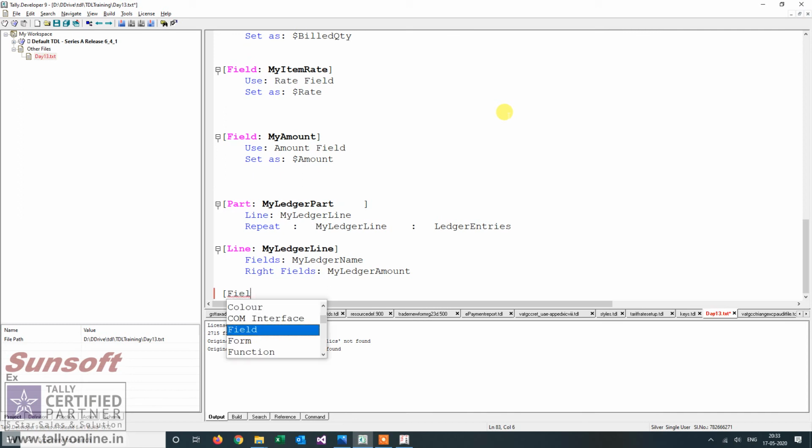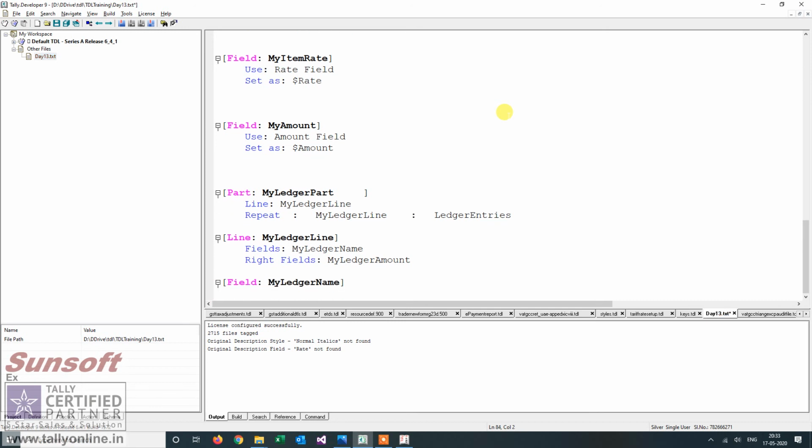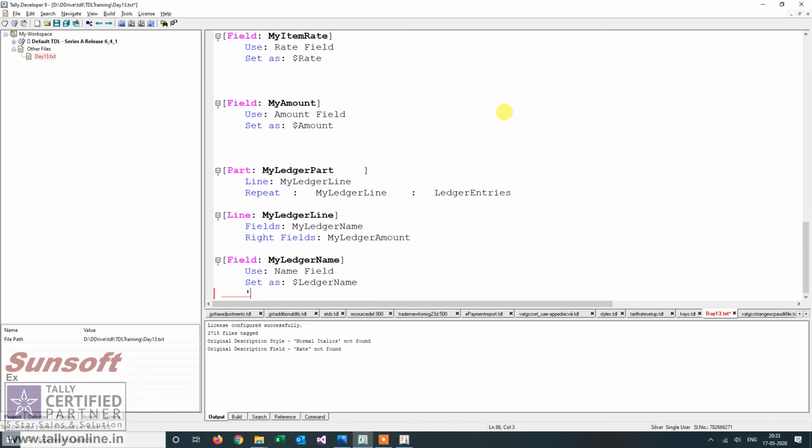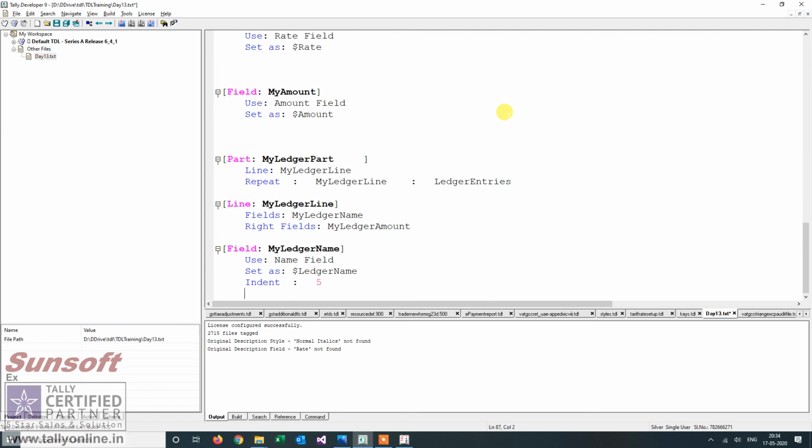I define the fields. So ledger name is a method. I use it as use name field. I set the indent of the same, and then I slightly increase the indent for the ledgers.